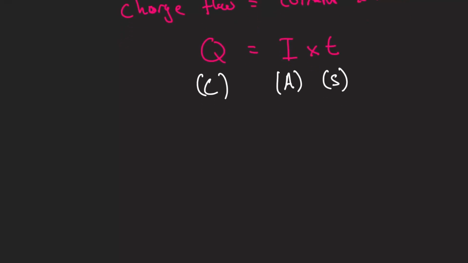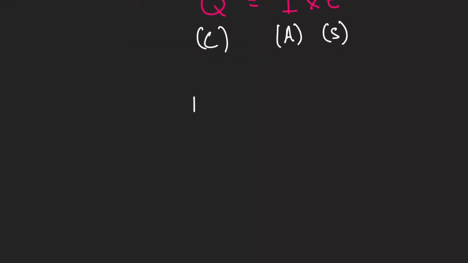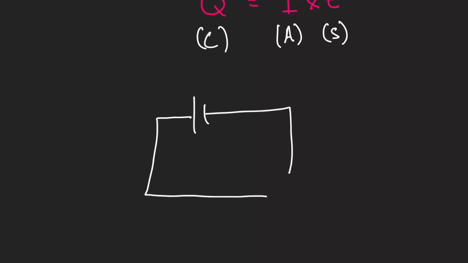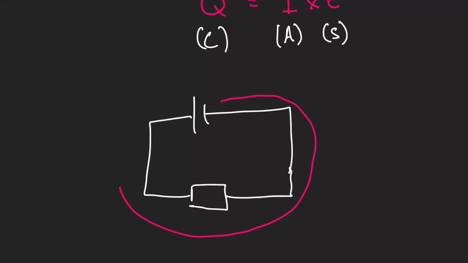Now we have an understanding of current in general, and we can also use the fact that in any closed loop, the current is going to be the same throughout the circuit. I'm just going to add a resistor over here. This is basically the same setup that we had above, and the idea is that we have one single closed loop. The whole circuit is contained within this loop, and if you were to measure the current at any point in this loop, it would be the same. The current doesn't change. You can measure it anywhere within a closed loop, the current is always the same. Remember, the current is the rate of flow of charge.